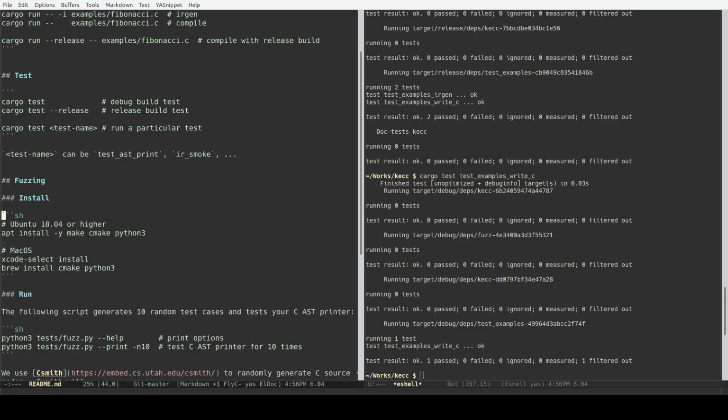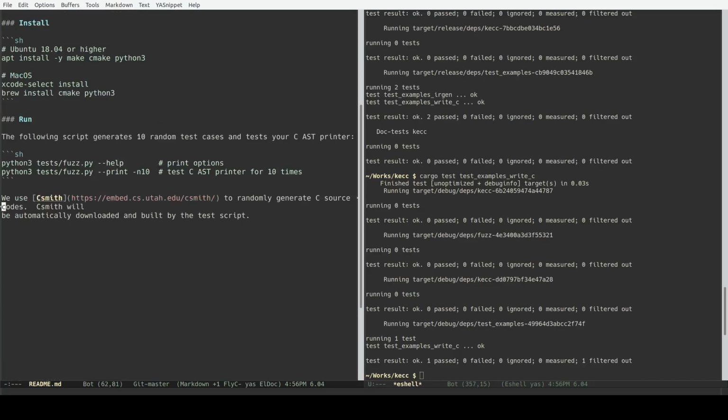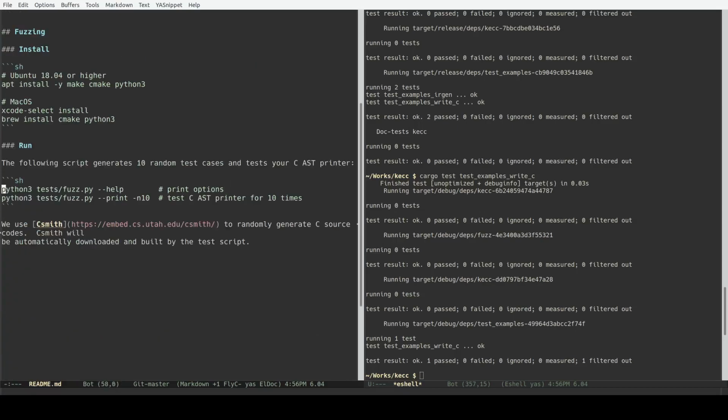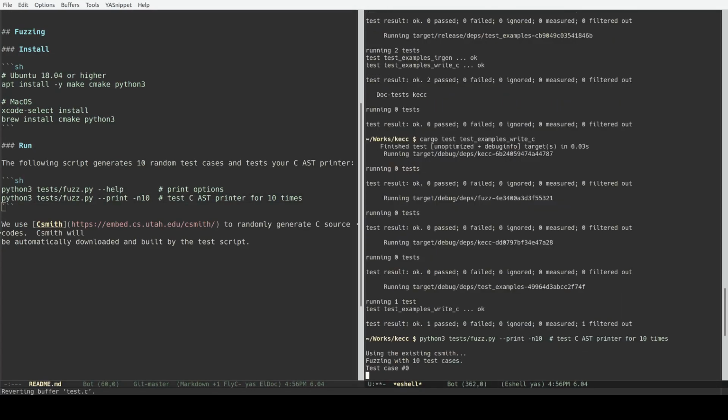You can also fuzz your compiler after installing make, CMake, and Python, which are already installed on your server, and you can install them on your machine as well. You can fuzz your AST printer by typing this.